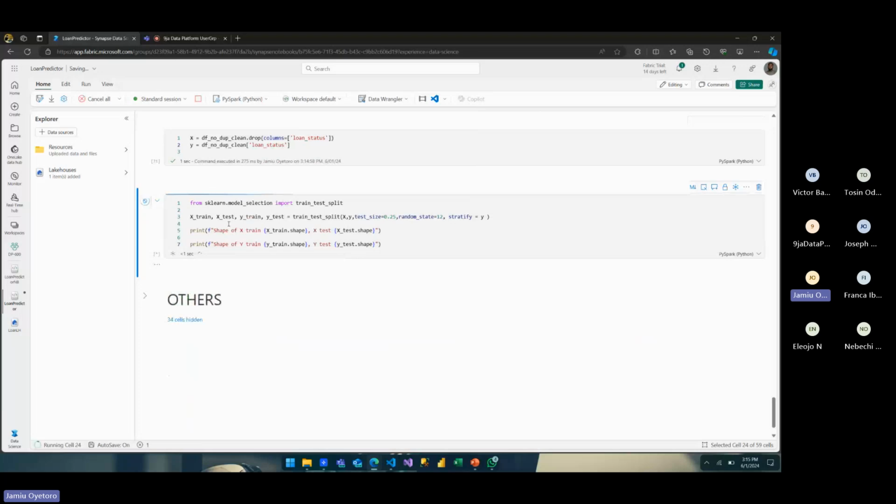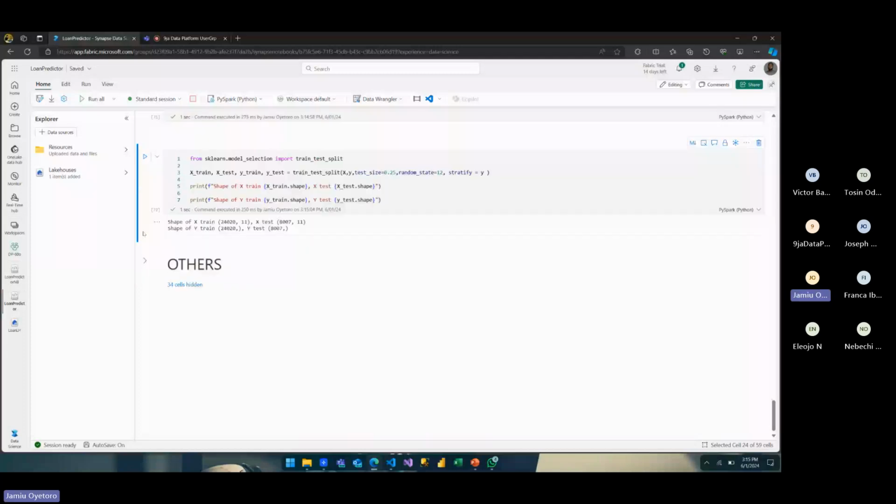If it's still bringing the error, yeah. So what I did here was that I noticed that my Y here that I put is in capital letter, and the one that is trying to work here is the small letter that I put inside. So I just went back to correct it. So now we can see the shape of the X train. The data set has been split into 24,000 for training, and then 28,000 for test.